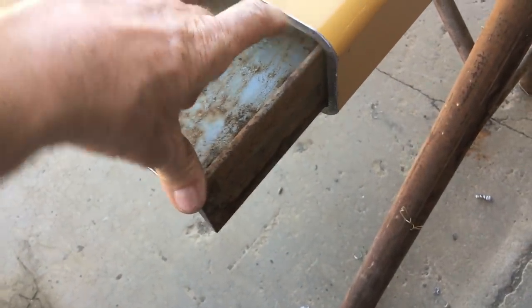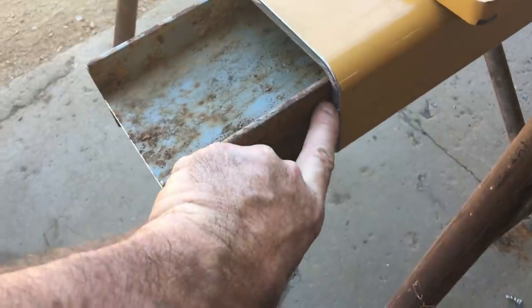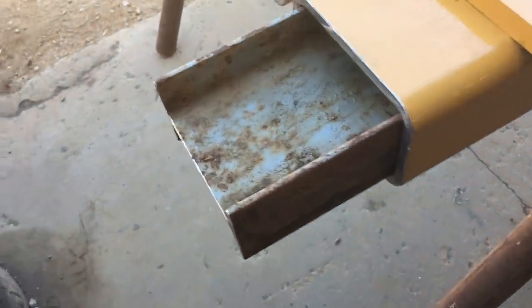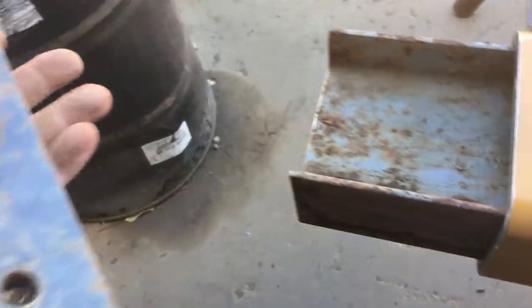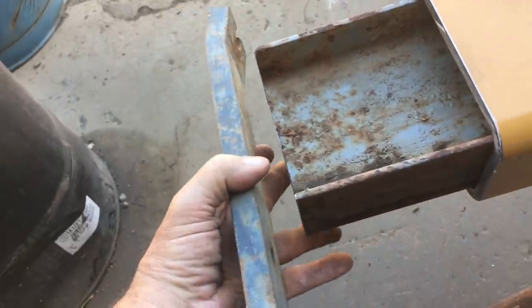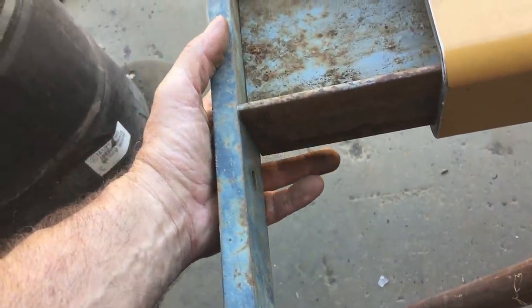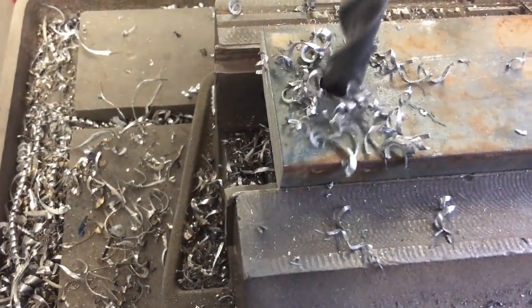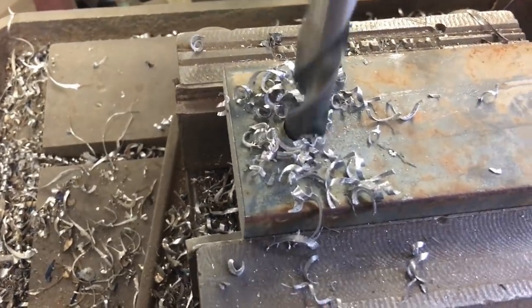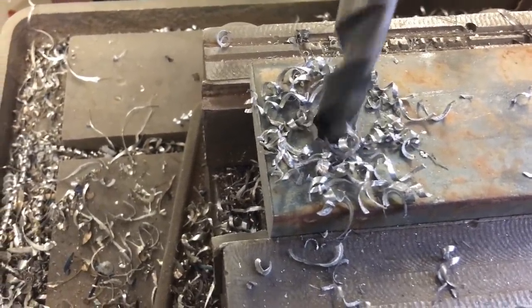From right there I'll just weld a little keystock right there to keep it from sliding up any farther, and then on the bottom I just need a plate to hook the come-along to. Here's where some good old Kubota three-point arms come in. I've already cut the wobble end off the three-point arms for one of my own personal projects, and here I'm just drilling the hole out bigger where I can put a little eye ring on it to hook the come-along hook to.